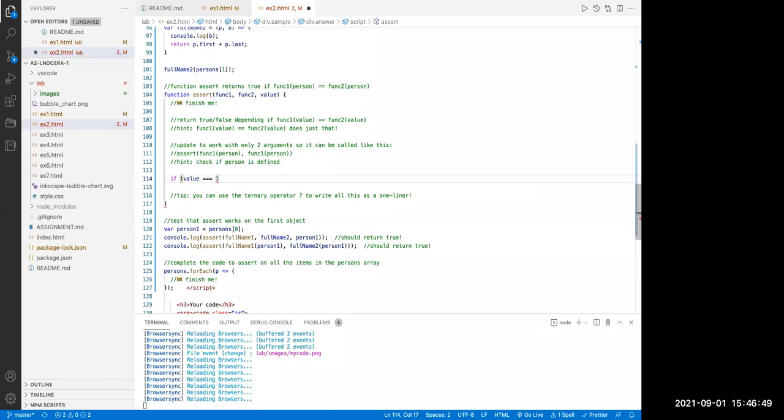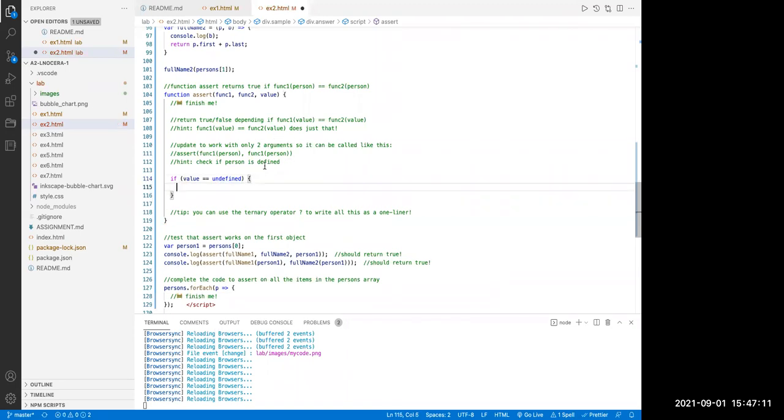equals. So exactly the same thing is the triple equal. This is equal, which here it doesn't really matter because we're not dealing with objects, but undefined. And in that case, I'm going to undo the case to do the assert where I have only two arguments here, so that are function 1 and function 2. Okay.